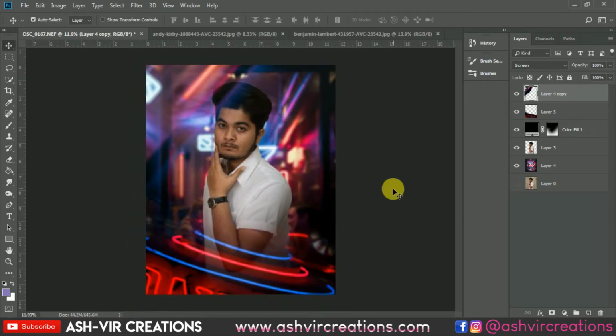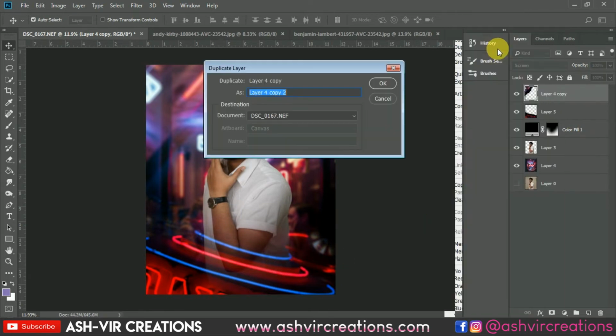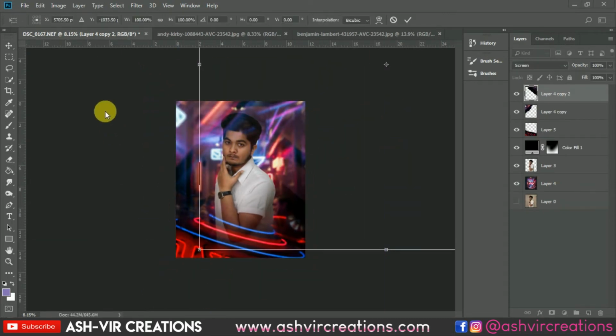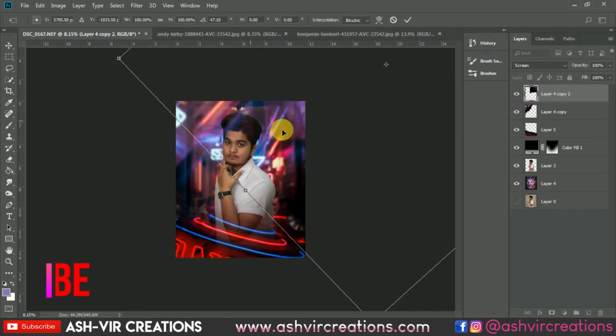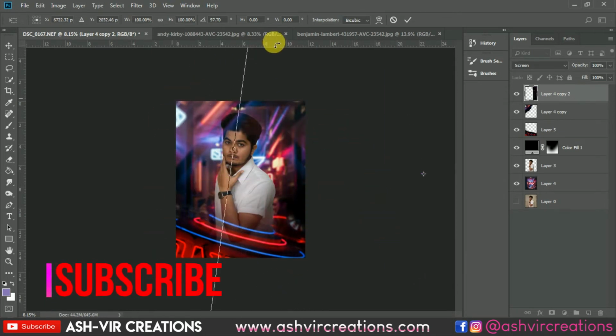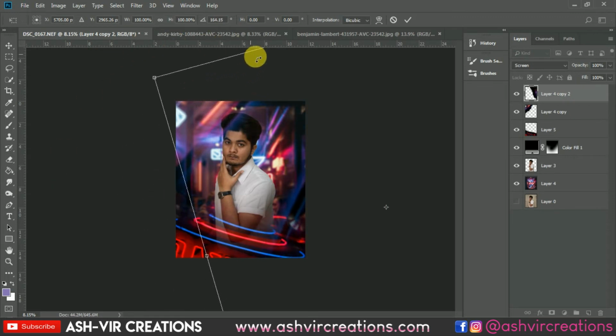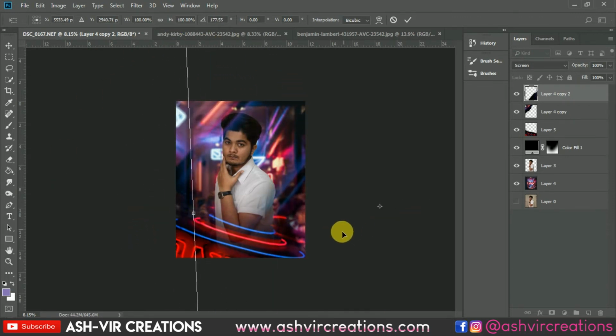Now the next thing would be to merge all the layers. Before merging, just duplicate it and press Ctrl T and just move it in this direction, and just place it somewhere over here.